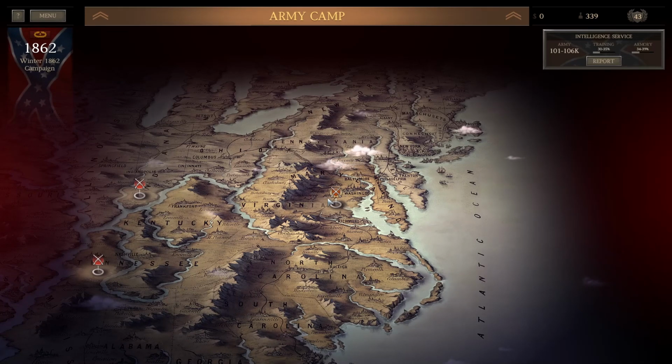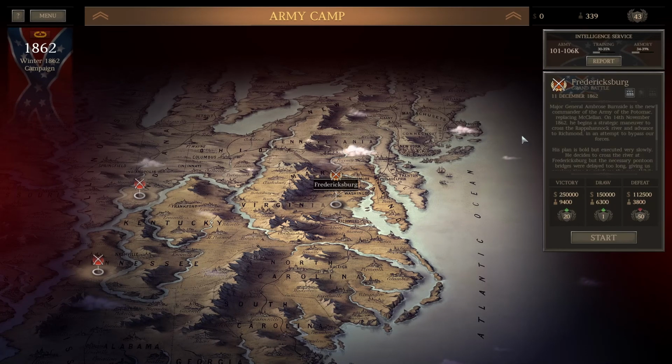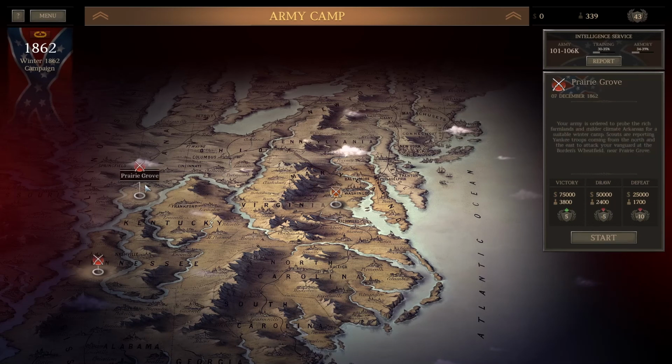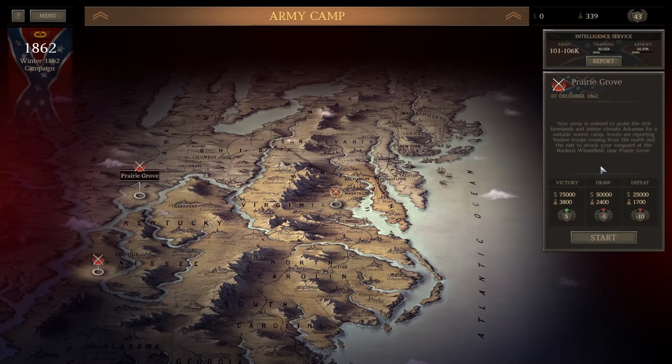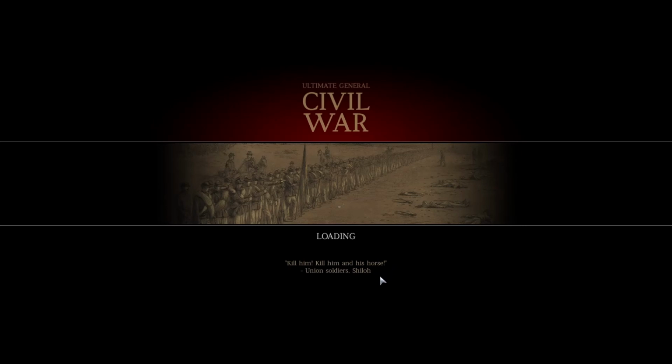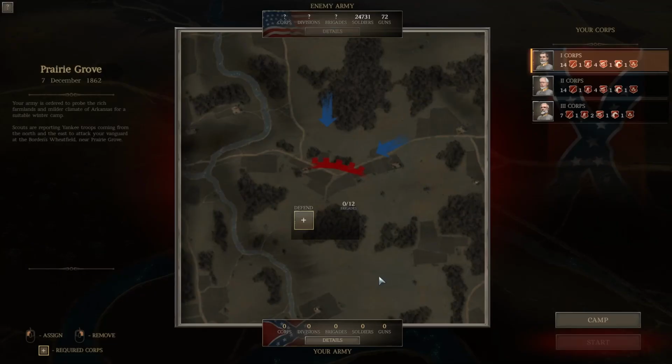As you can see, it's going to be Fredericksburg. That makes sense. But before that, we have Prairie Grove and Corinth. Okay, so we had the Battle of Corinth coming up, sorry, Prairie Grove. I actually don't know if I know this battle. This might be a surprise. Let me take a look. December 7th, October 3rd. So it's going to be after Corinth? I'm trying to remember what battle comes after Corinth.